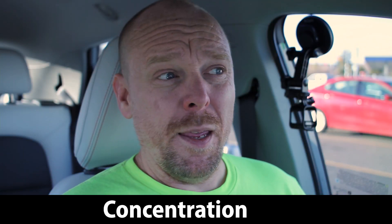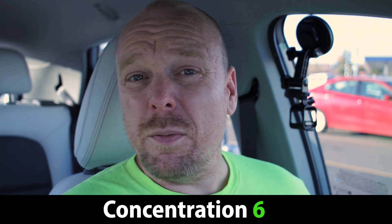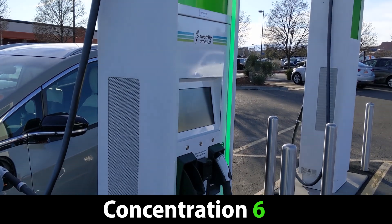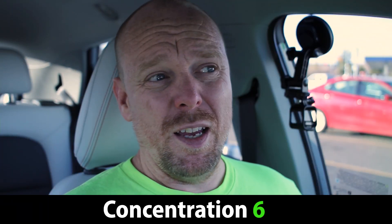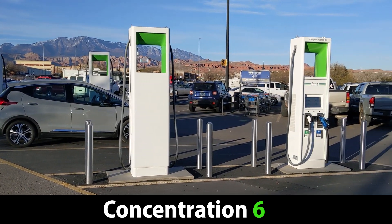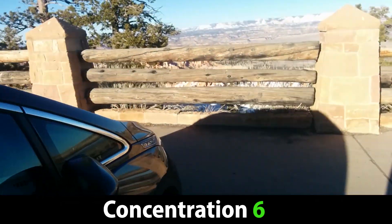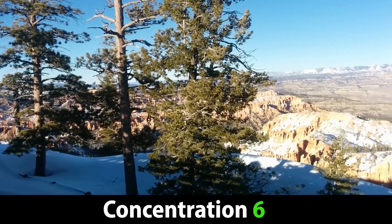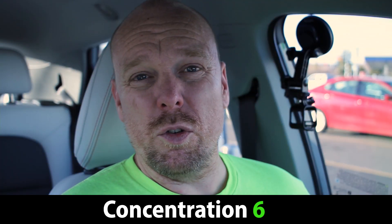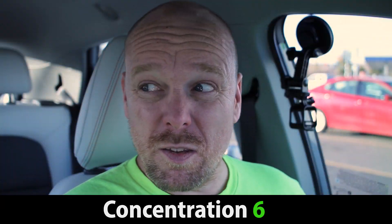For site concentration, this only has four DC fast chargers. My standard right now is I'm going to treat these as just a little bit above average — a three-charger site gets five out of 10, a four-charger site gets six out of 10 for site concentration — especially a site like this that needs to help with interstate travel. You need more than just four units; it would be nice to see even two more. I-15 is a very busy corridor, and this is also a gateway to places like Zion National Park, Bryce Canyon, and a lot of tourist national parks. Four is better than none, and it's better than the one at the Mavericks down the street. So for site concentration, this site's getting six out of 10.